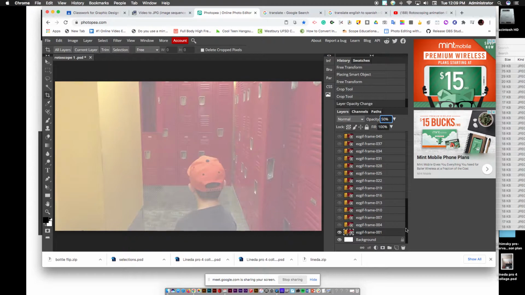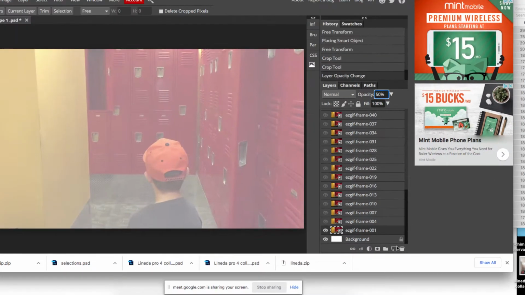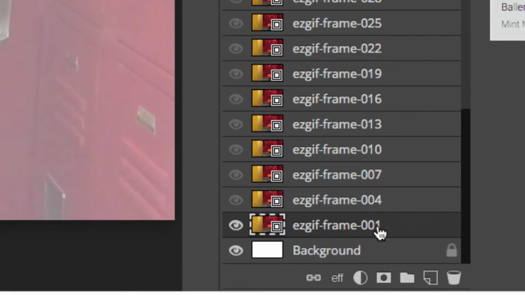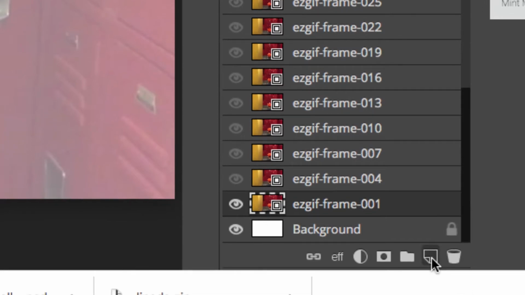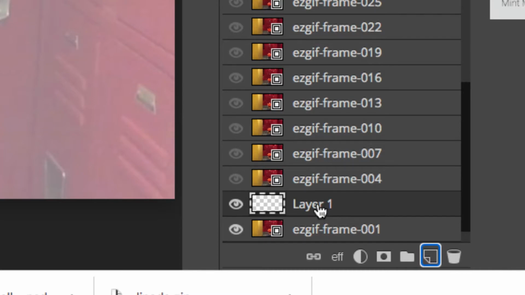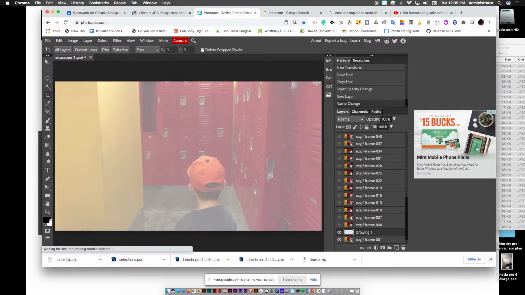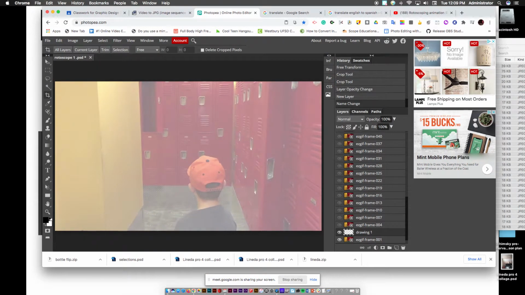All right. And then what we need to do is we need to make a new layer on top of this frame by hitting the new layer button right here, right next to the trash can. Click it one time. It grabs a new layer. Now, we could call it drawing 1, layer 1, whatever makes sense to you, drawing 1. And then on this layer now, we are going to start to draw. Don't worry about the background, right? Because we said that the background's going to stay solid the whole time. So we can draw that at the end. Let's just worry about what's moving right now.